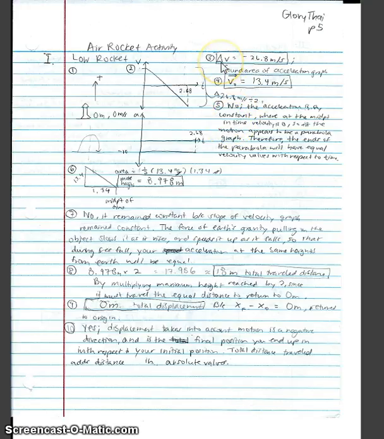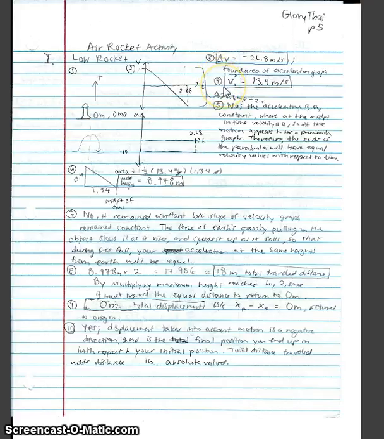And so for 3, the change in velocity is negative 26.8 meters per second. And how I found this change in velocity is I found the area of the acceleration graph. By finding the area of the acceleration graph, which is meters per second squared times seconds, you get meters per second, which is the delta velocity.